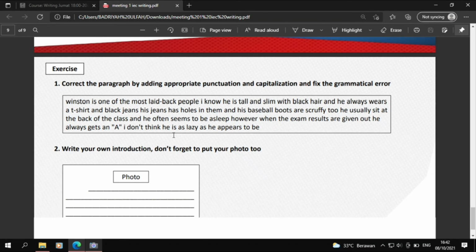Nanti you just can write this on Microsoft Word, diketik saja di Microsoft Word. Atau kalau nggak bisa ngetik lagi bermasalah laptopnya, boleh tulis tangan, saya nggak masalah. Tulis tangan rapi-rapi, lalu ambil foto, lalu fotonya kirimkan nanti di Vclass. Atau mau ketik di Microsoft Word, ngirim filenya Microsoft Word juga bisa semuanya.